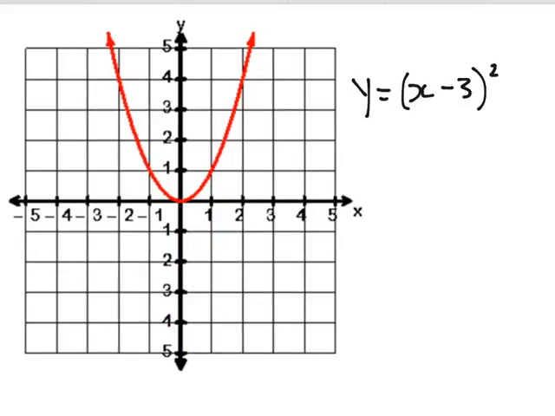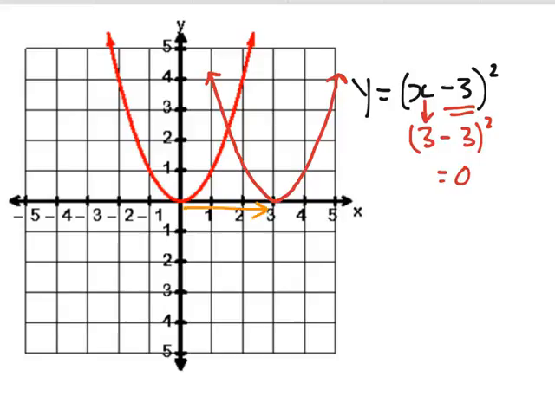When we have y equals x minus 3, all squared, this 3, the minus 3, is the clue for where x is shifted. In fact, x is shifted to positive 3 because 3 minus 3 equals 0. So the x value is 3. So we see that each point has been shifted sideways by exactly 3 units.